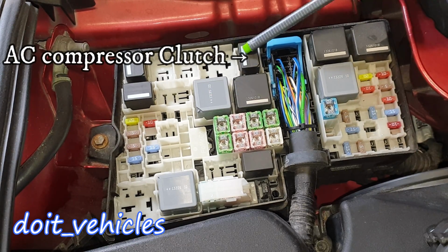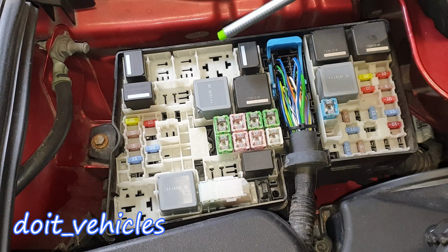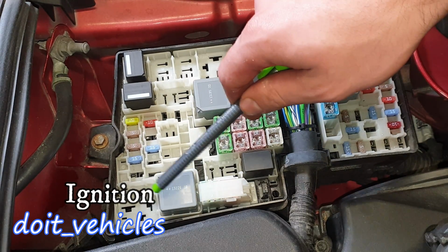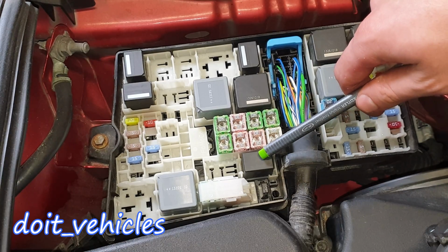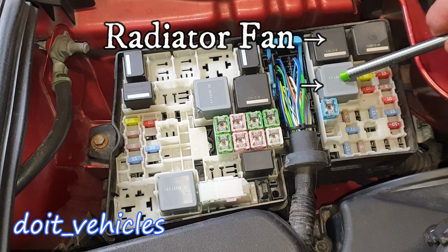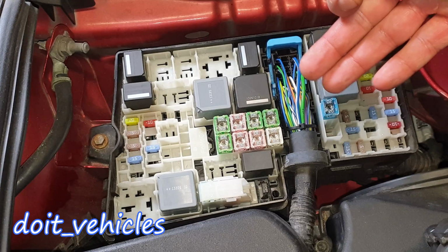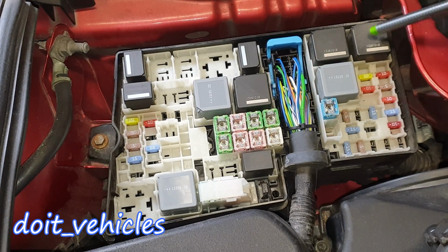This one is for the air conditioning clutch, the one which will activate the air condition compressor in order to get cold air in your cabin. This one is responsible for that. This one is responsible for the ignition. And this one is for the headlamp washer. This one is for the cooling fan relay, the blower motor as well, and finally the engine control module. Again, if you have that annoying message on your screen, you gotta check as well this relay.